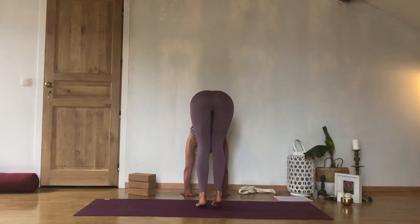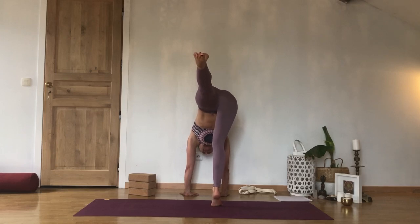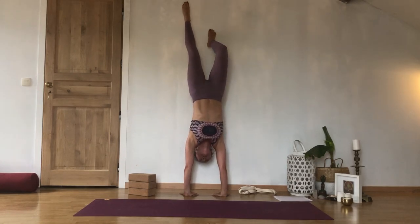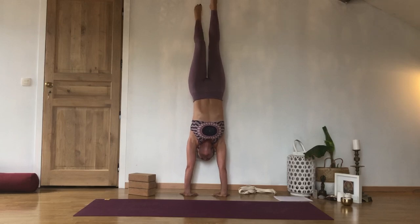Okay. Up high on the ball of my right foot, my fingertips grounded in. My left leg is super strong, like an antennae. Inhale bounces me up. And then I'm going to bend my left foot to the wall, push through the shoulders, reach out through my right toes, pelvic floor engaged, finding this line, and lifting my left foot.